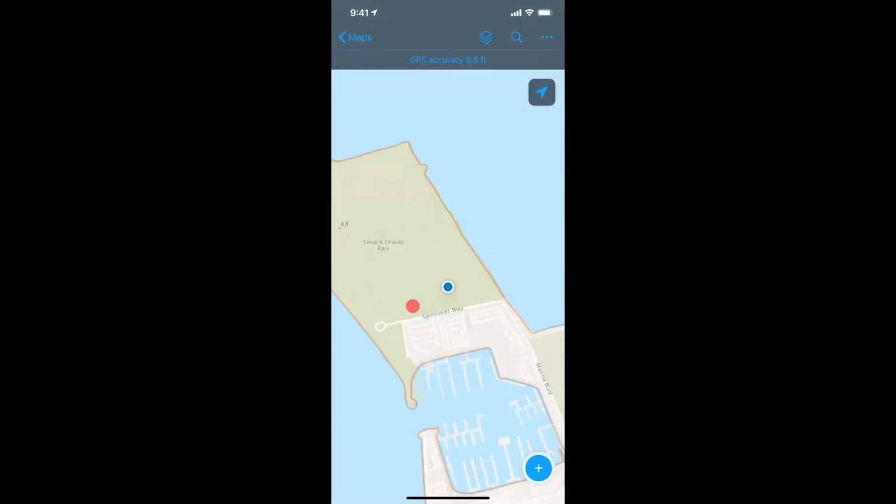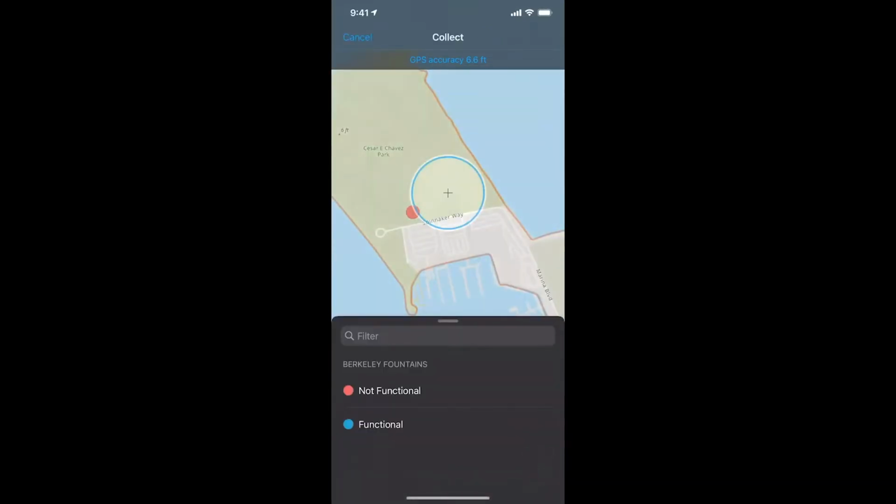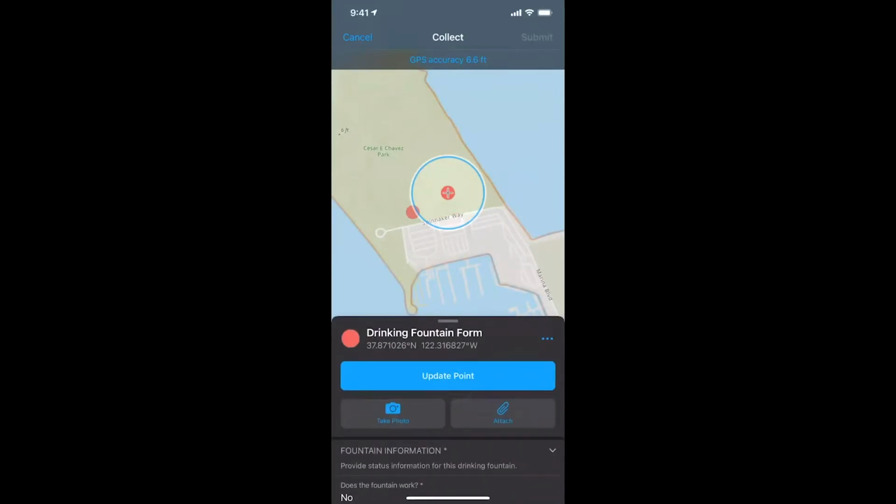You can see it's pointing to the same layer. We've collected a feature there already. Now, what I'm going to show you is that very similar workflow. I'm going to tap the plus button to collect something new. I've augmented the types of features that can be collected just to qualify them a bit more. I've changed the color using different symbology, very basic things. I've said that this location, this fountain, is not functioning.